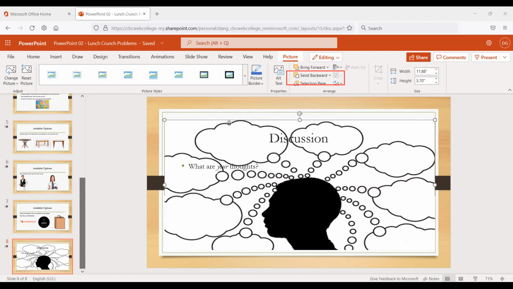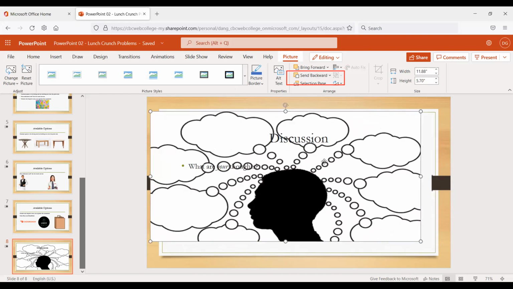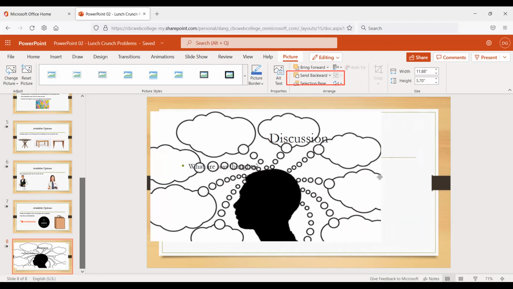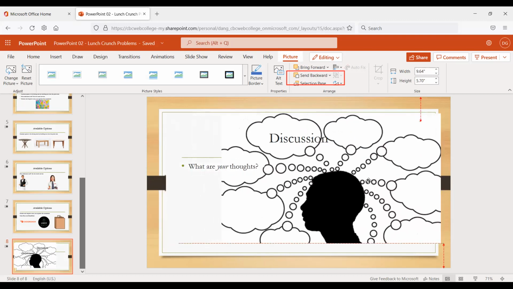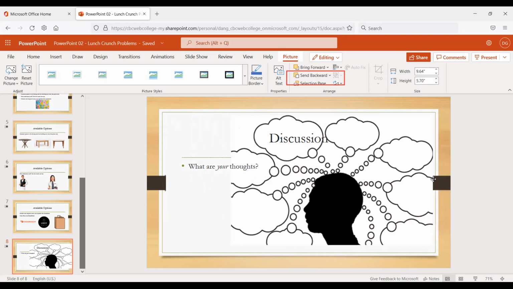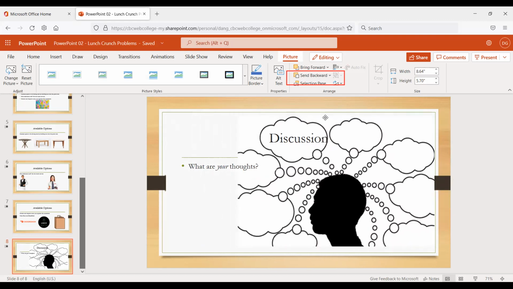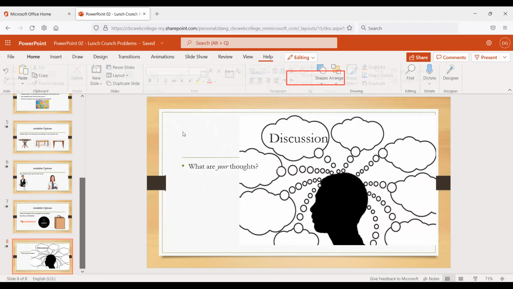So the other thing to do now is fiddle with it until, let's see if I make it smaller. So I want to see the word discussion in a thought balloon, and then the what are your thoughts in a balloon, kind of like that.